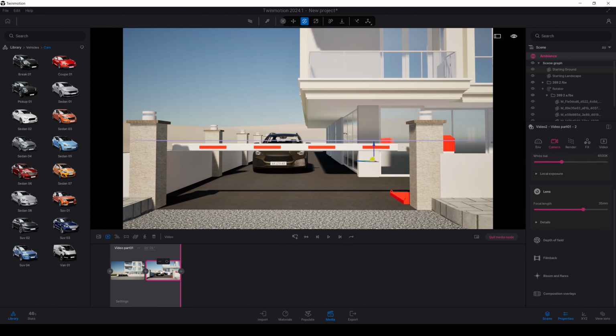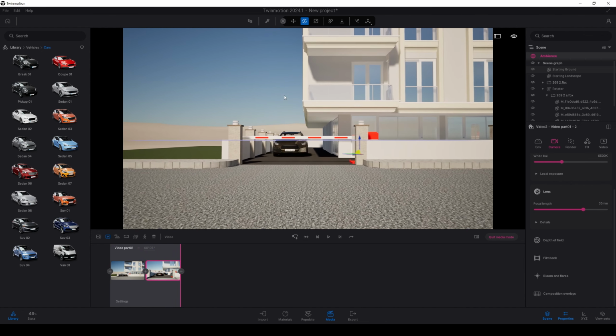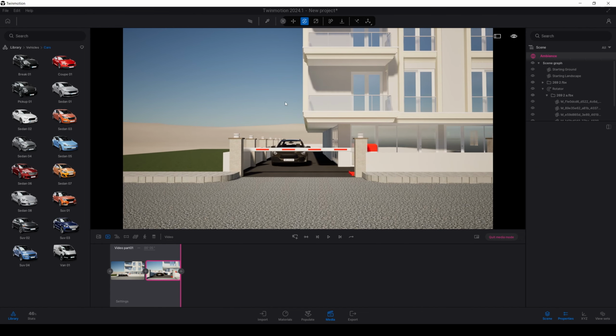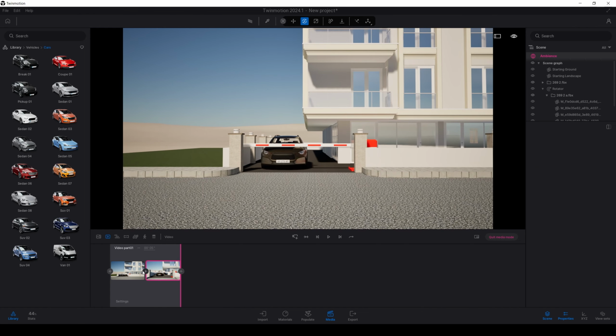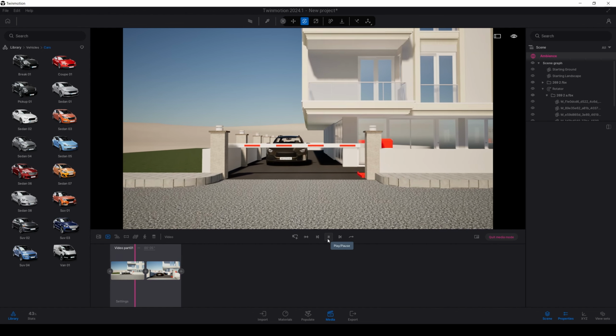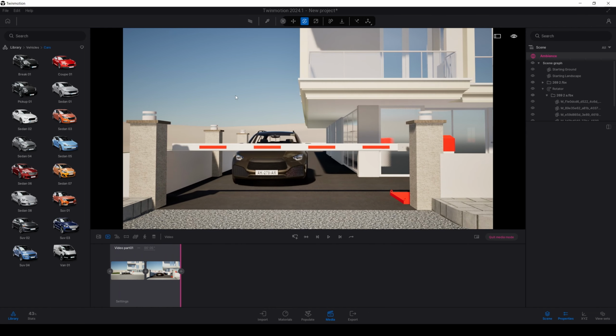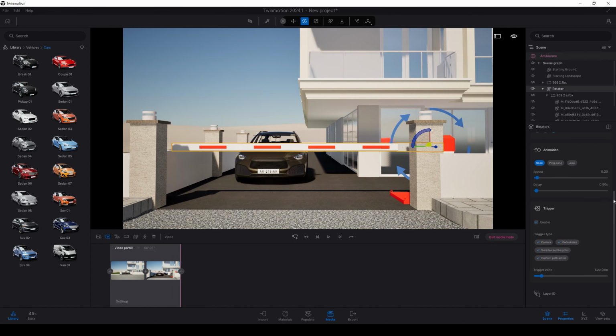Actually, I didn't like the moving direction of the camera. I'm going to fix that. And yeah, better like this, and click this update. Way more better. But as you can see, it's not working because the rotator trigger area is not far enough.